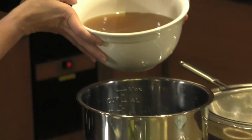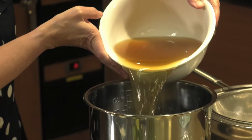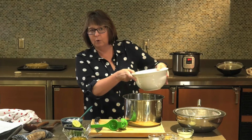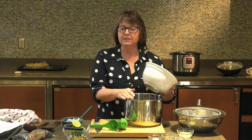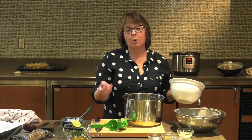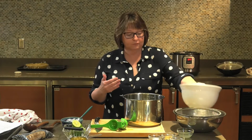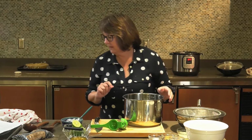Now, when you go checking for the low sodium, you want anything less than around 300-400 milligrams of sodium per 1 cup serving. I actually did find a couple of brands that are in the 120 to 140 milligrams of sodium per cup, so that's really a good option for low sodium vegetable broth.